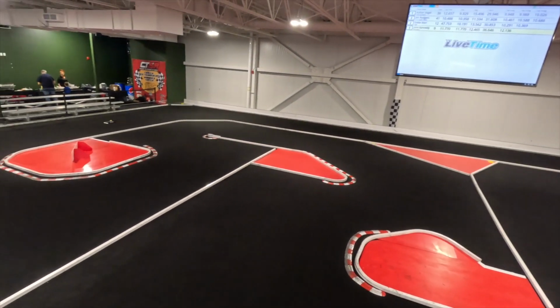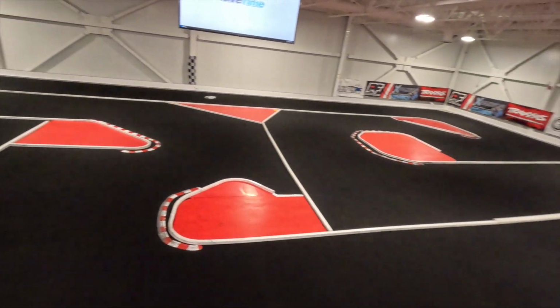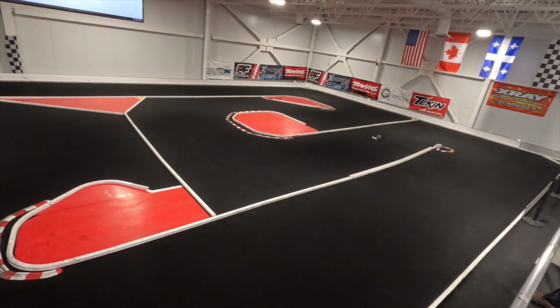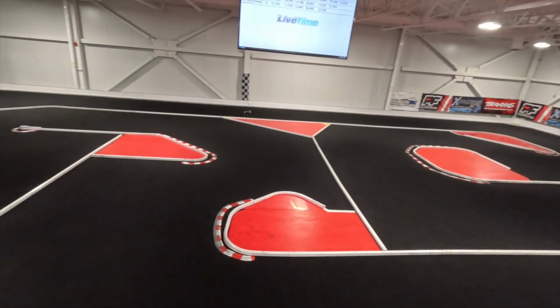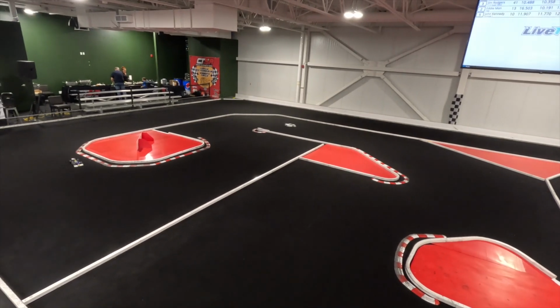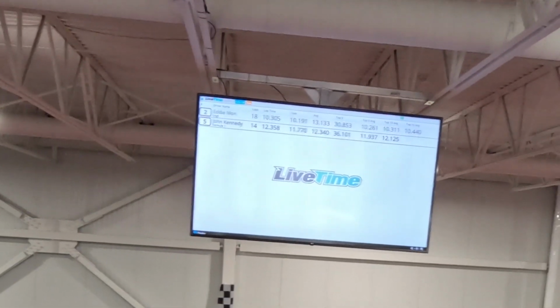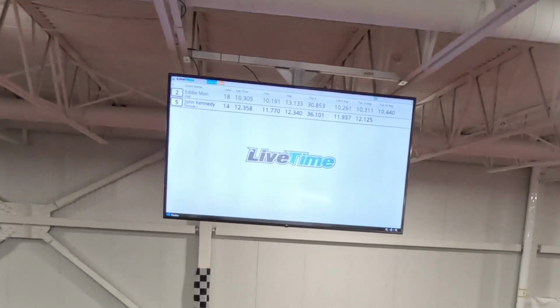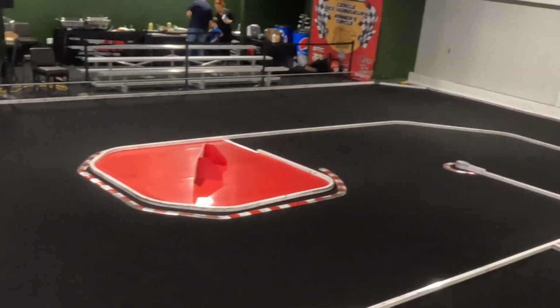This is currently the best I can get it so far. I want to get more speed to it, but I'm afraid of gearing up even more. I've geared up a lot. I started out with a 3.3 FDR, and now I'm at a 2.7. So my fast lap was an 11.7. That still sucks. My best I could ever do was an 11.2. I need more speed out of this car, and I just don't know what to do to get it there.